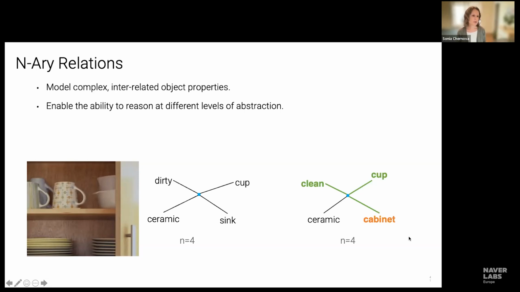Again, we're not the first to introduce n-ary relations. There's a really cool community in semantic reasoning that has been looking at that. As far as I know, we're the first to pull it into robotics as a field and to show that it could be useful for the type of data the robotics field is reasoning about.